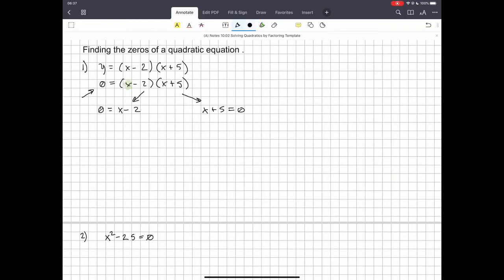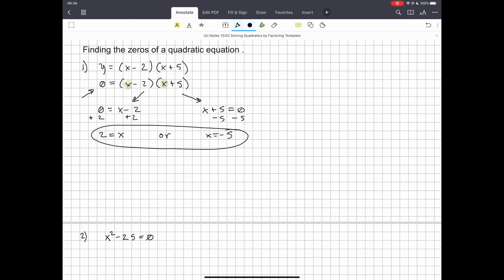We just break the problem down into two equations, where we're going to solve for each parenthesis. What would make each parenthesis equal 0? And obviously this is a basic equation. We end up with x equals 2 or x equals -5. So these would be our answers. And again, we could figure that out mentally up here just by using some math sense. What would have those parentheses come out to a total of 0?